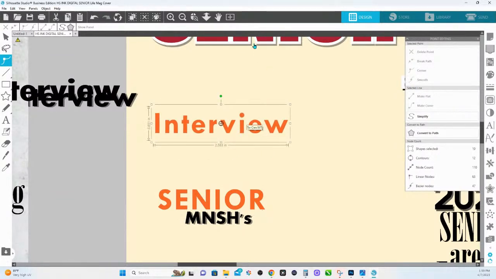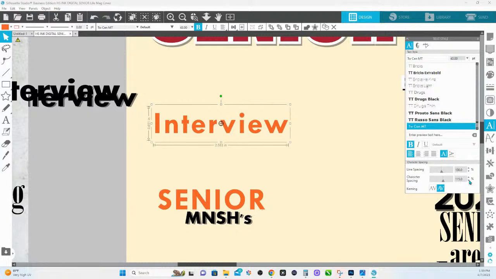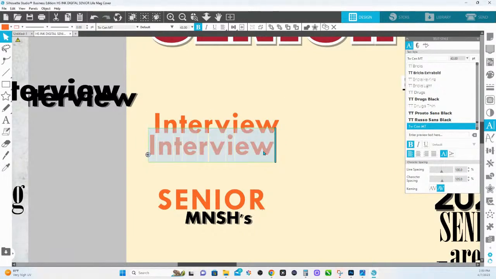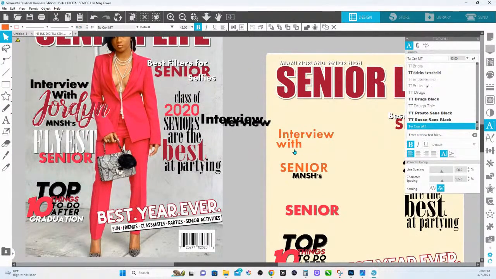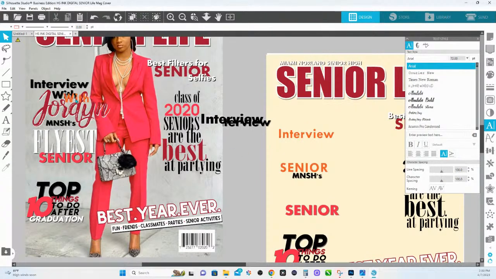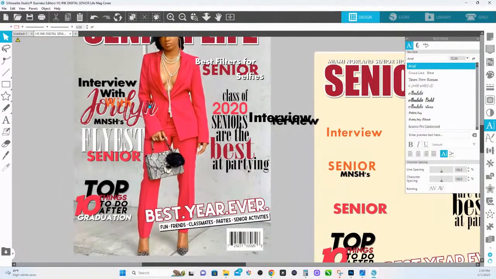Just for the sake of this one, if someone wants to have it where it is thicker, they will just simply have to do it themselves. So we're just going to go interview with. That's a big difference between the width of these two, or the thickness of these two.